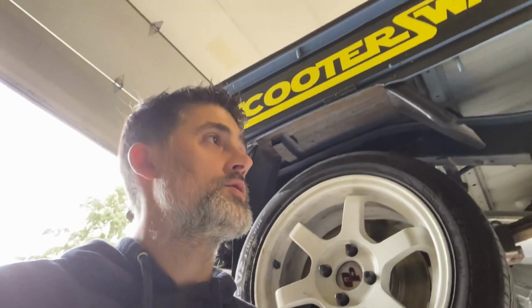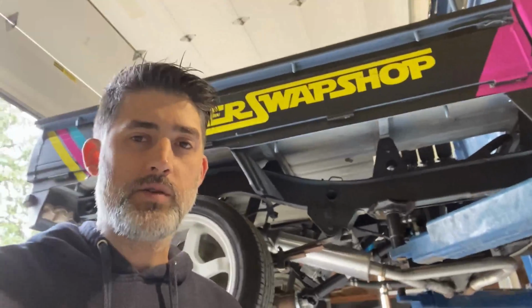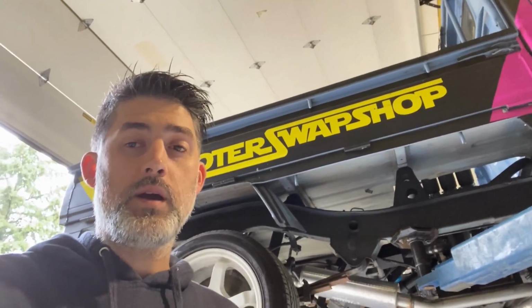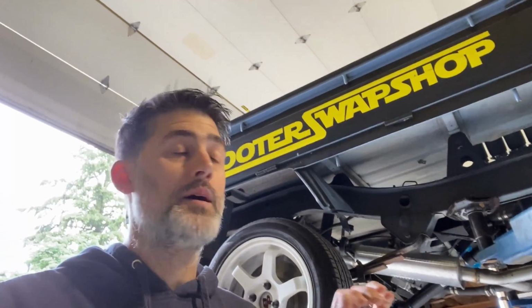So a couple of the main issues is the throttle. As you saw, the throttle was hanging really high. So the throttle cable's binding up a little bit, so I need to redo the throttle cable. And then the shifter, the clutch is just terrible.